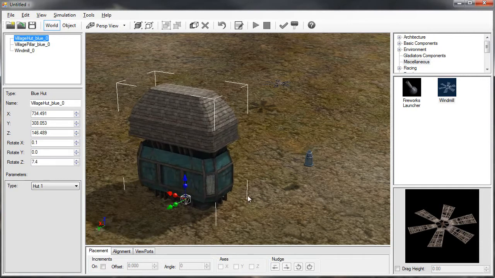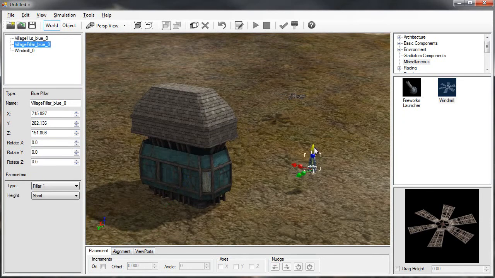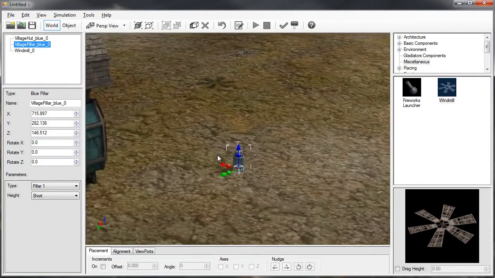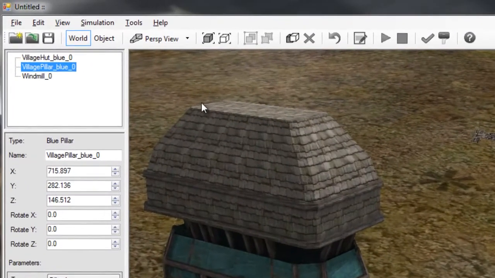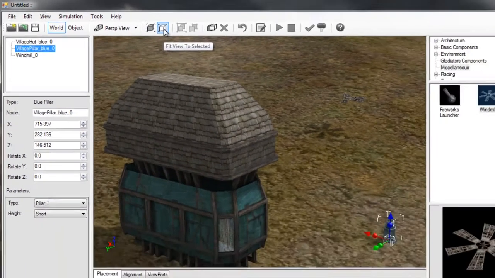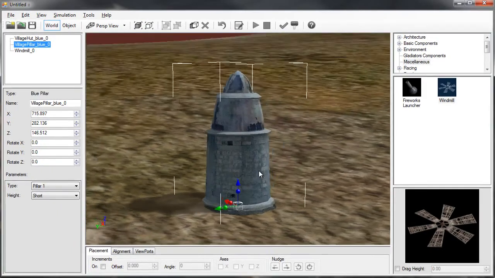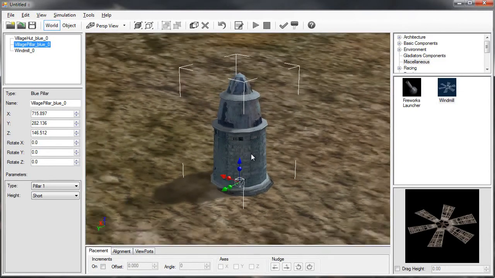Okay, I'm going to do the same for the pillar. So I'll left click on that pillar to select it. Then I'll grab that blue handle and I'll just drop that down. Since it's pretty small, I should zoom into that. For me to focus it right into the center of my screen, I could either hold the Alt key down and right mouse button click and move it to the center of the screen and then zoom in, or I could click this Fit View to Selected, which will move my camera directly to that object and fill the screen. So let's do that. There we go. Yeah, so this is already in the ground, so that worked out well. Okay, let me zoom out.